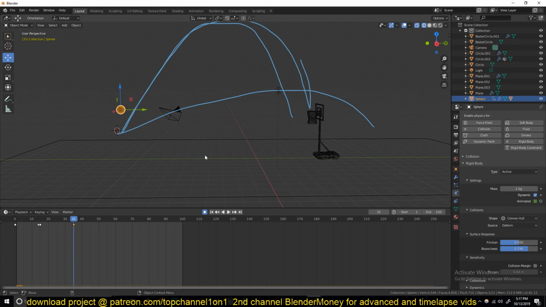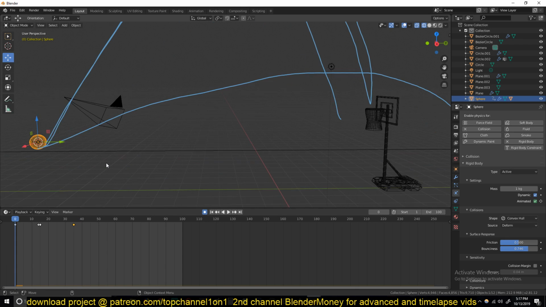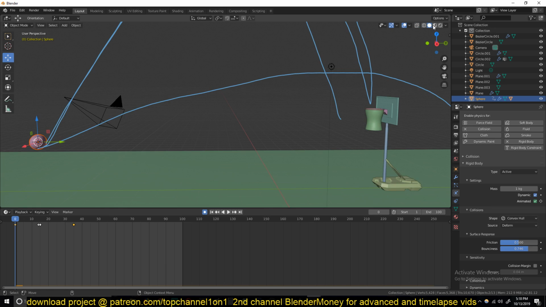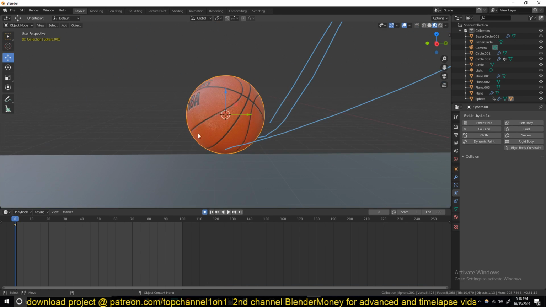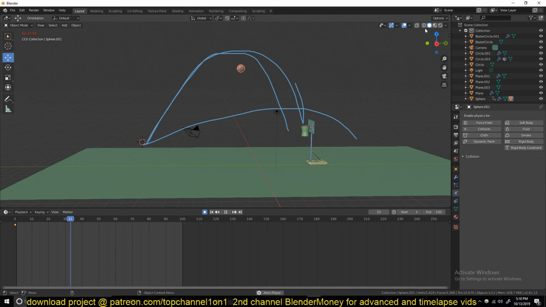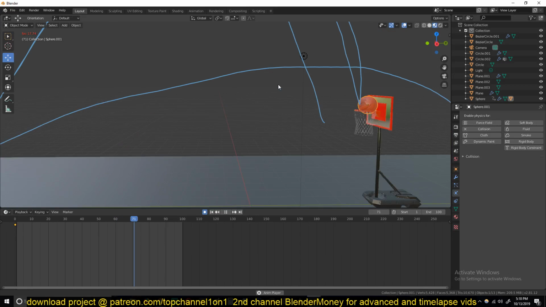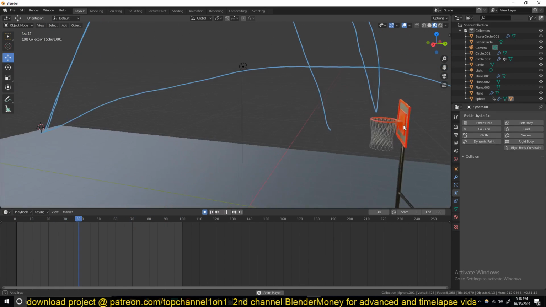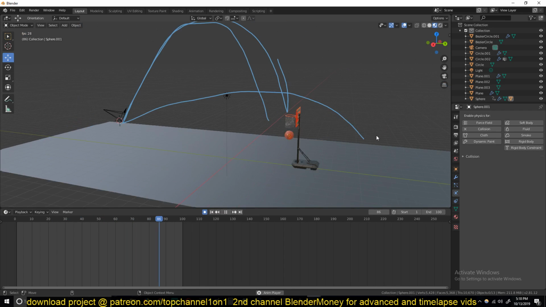I'm not sure if I'm explaining this correctly, but this is the only way I found it to work, is just parent it to a rigid body, and when you parent it to a rigid body, you get the translation and also have it collide. You will also have it colliding with the cloth object.